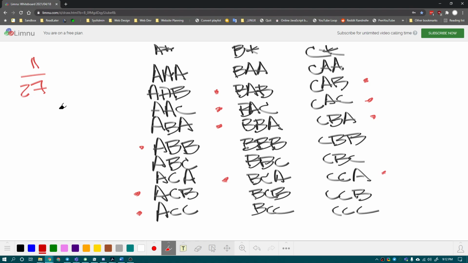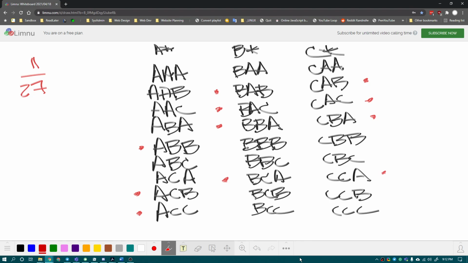How did you know that it's 11? Because I counted the red dots. I went through my list, and I'm looking for which ones have an A, and so I just used a little red dot here. That I know that one has one A only. This one has one A only. So I just went through all of them. 1, 2, 3, 4, 5, 6, 7, 8, 9, 10, 11. That was just an example kind of question that we might be able to see on the test.